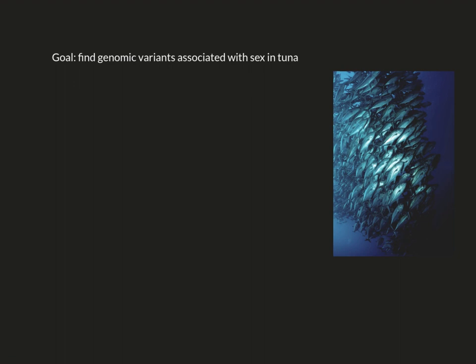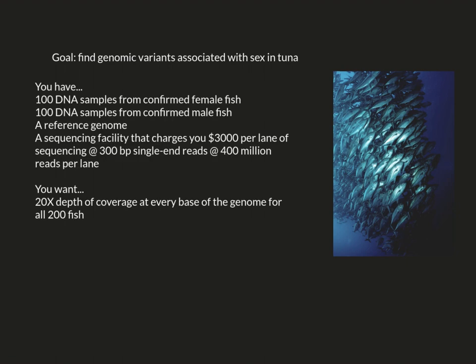And again, as always in this class, I'm using the words male and female to describe whether an individual produces small gametes or big gametes. And you can imagine that environmental managers, people who manage populations of this valuable resource of tuna, might be concerned with monitoring the number of males and females in their populations because, of course, these are sexually reproducing organisms, and it would matter if that dynamic changed in your population. So, genomicists are trying to find a genomic way to sex, or figure out if the individual fish they're looking at is going to produce small gametes or big gametes.